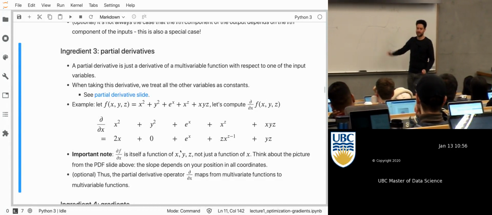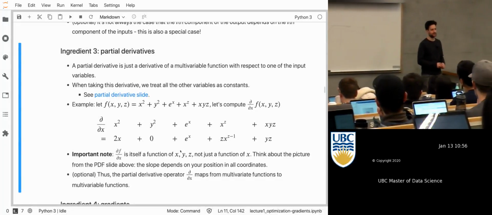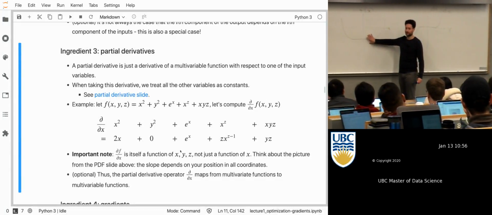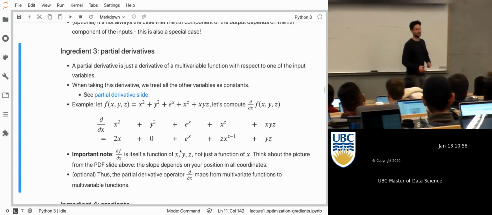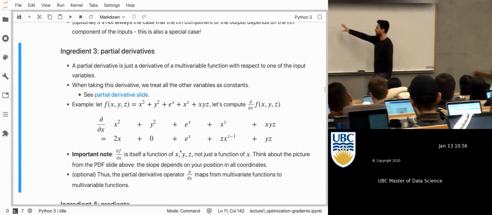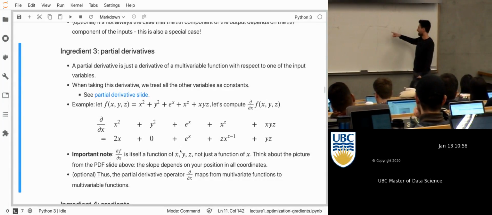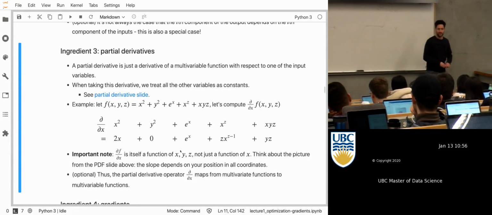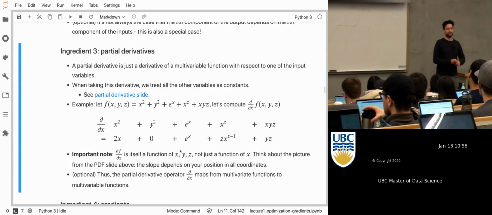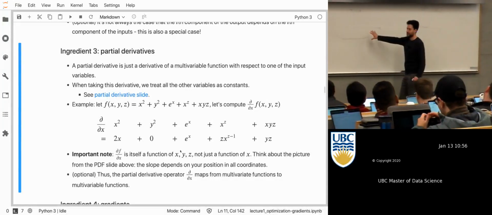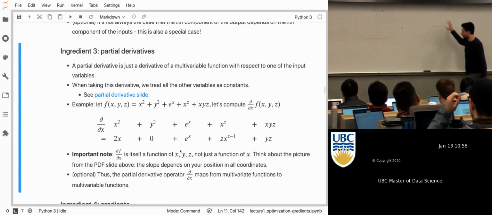So the most important thing I want to say here is that the derivative of this function is also a function. So it doesn't really make sense for me to say, what's the derivative of this, and expect you to tell me a number. That would only make sense if I said, what is the derivative of f at x equals 1? And then you can look it up here and say, oh, it's that. Or at x equals 2, oh, it's that. So to take the derivative of some function is really transforming a function into another function.